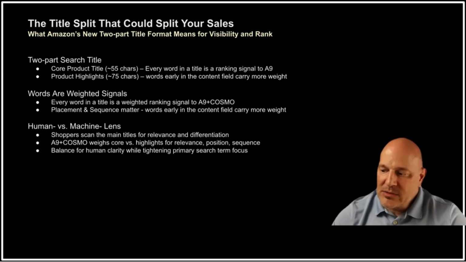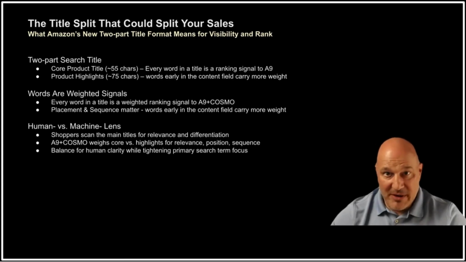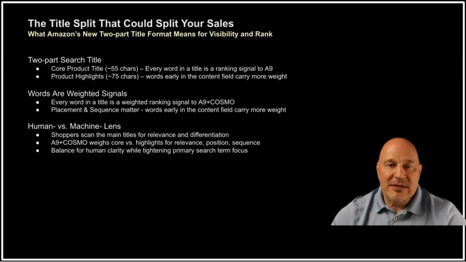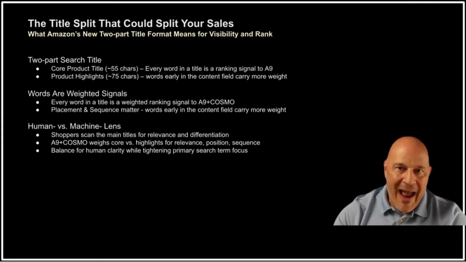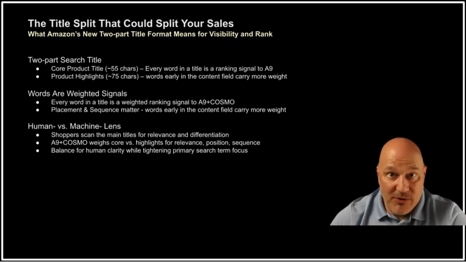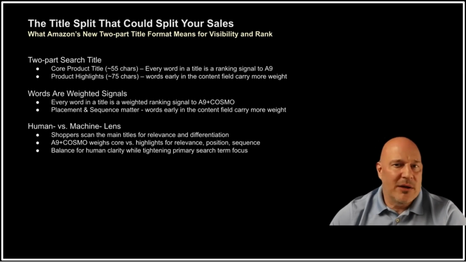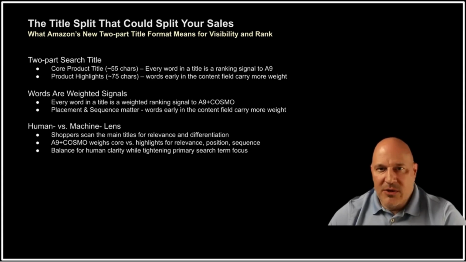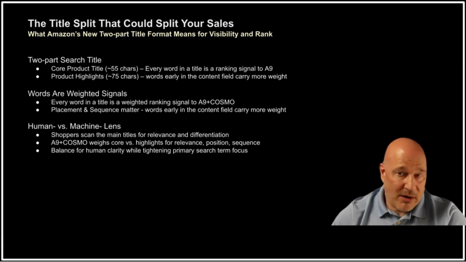And as always, we're not just looking at it from a data perspective. We're not looking at it just from an algorithmic perspective. Yes, we can send all the right signals to A9 in order to rank our product in number one position. We have the data to be able to determine how to do that and how to optimize that. But ultimately, we also want to maintain our click-through rates and our conversion rates. Those come from compelling titles that differentiate our product from our competitors.